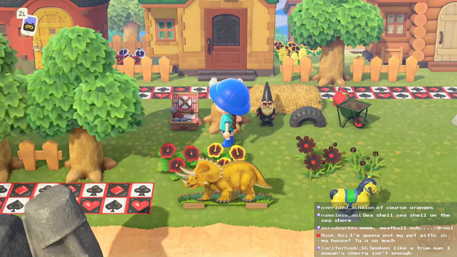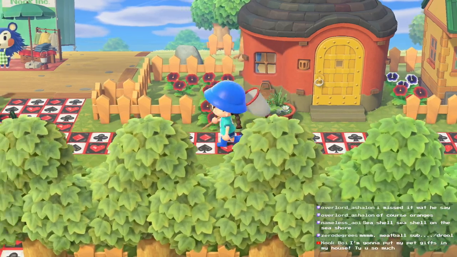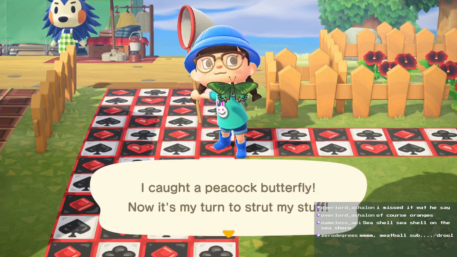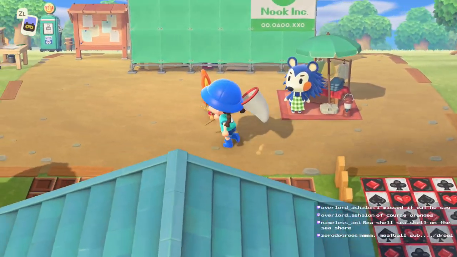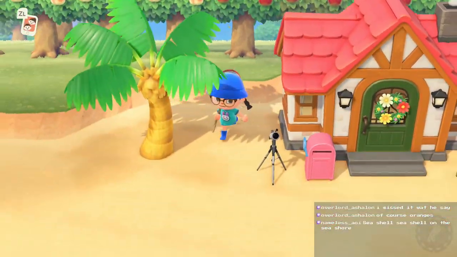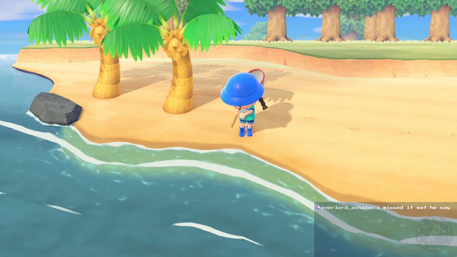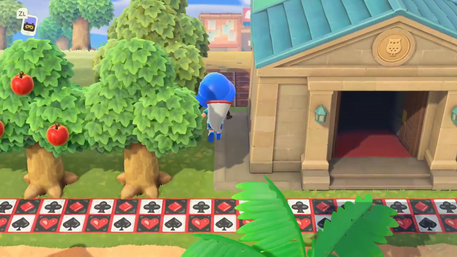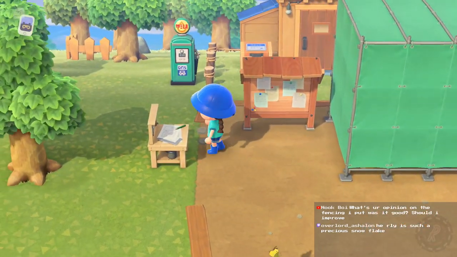Welcome, Nook. Oh, he said it was really cool that Azcatro got to visit our town, and he hopes that he comes again and brings snacks this time. Go build a cowrie. He's so precious.